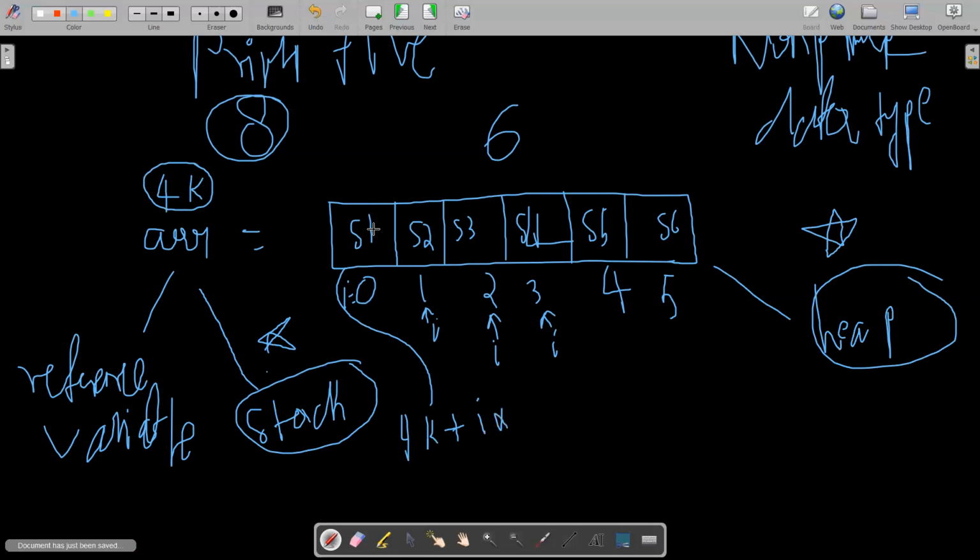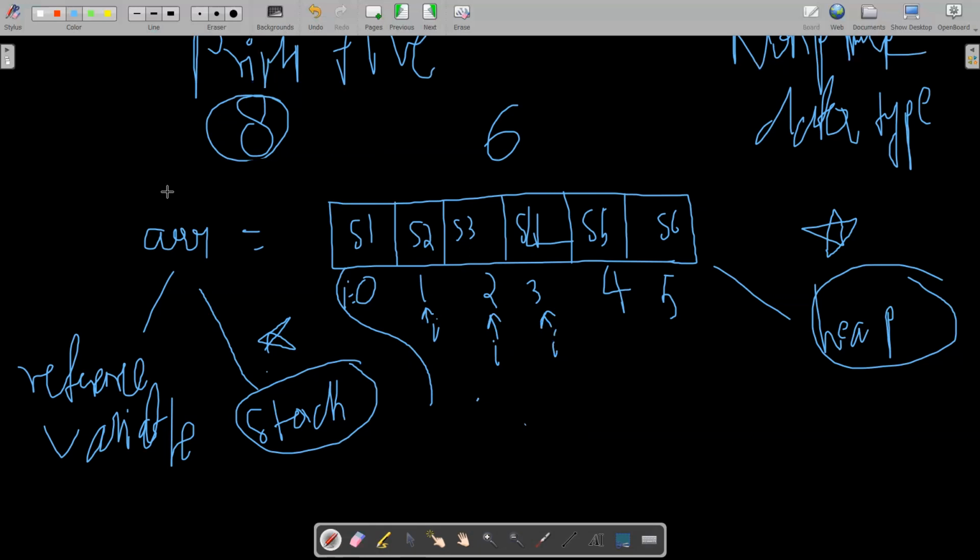I cross the size of an integer, which is 4 bytes. Let me give the name here. Here this is stored at 4K, and we can take a smaller number that will help us visualize it better.